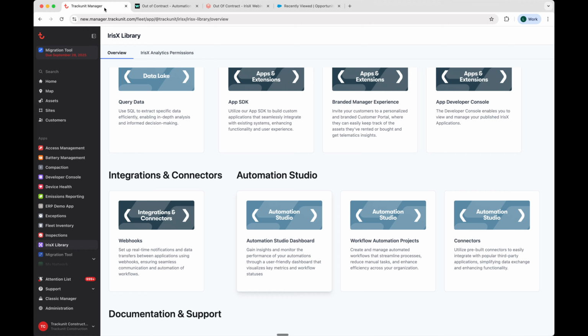It's this particular combination that makes IrisX so powerful. Seamlessly using the harmonized data from the lakehouse, connecting systems that are of importance, and then running automated workflows to eliminate manual work, handoffs, and make processes both smarter and faster.